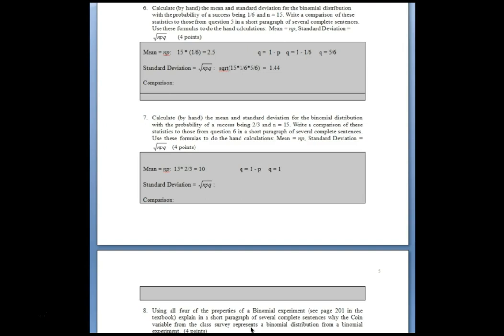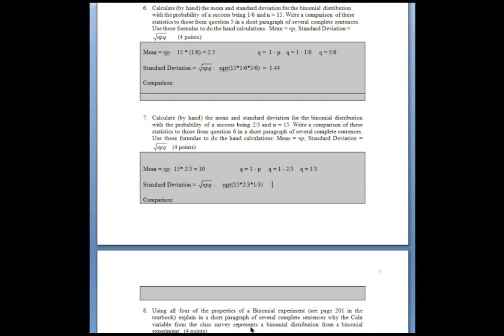So 1 minus p is 1 minus 2/3, and that gives us 1/3. So our square root of 15 times 2/3 times 1/3 gives us the standard deviation.